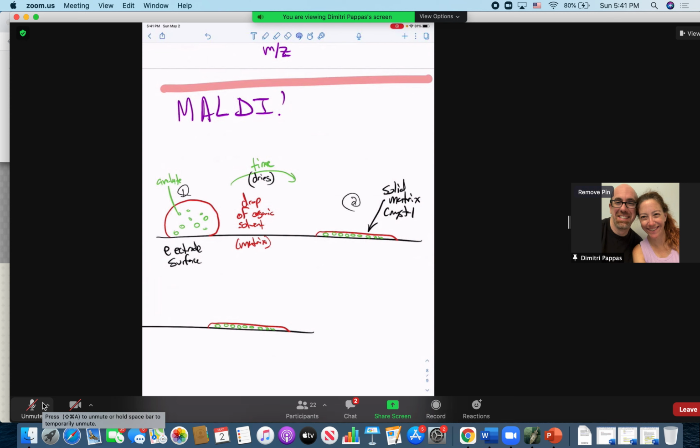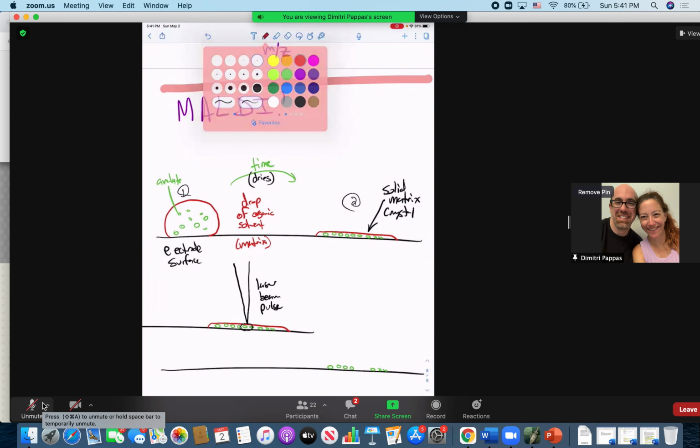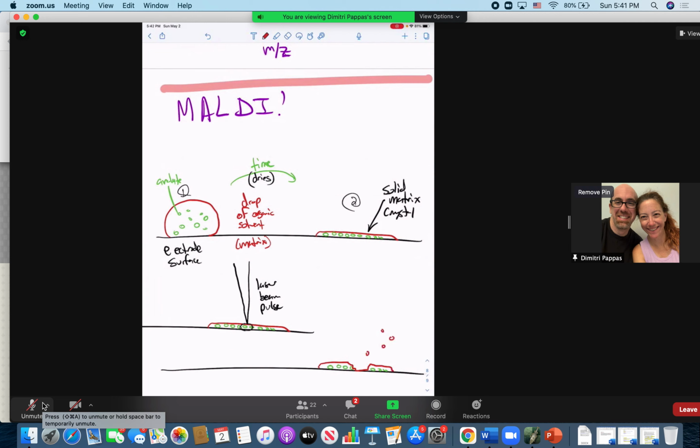Now, I'm going to need to get a little creative here for a second. I need to copy this a few times. Okay. Now what I do is I take a laser and I focus a laser beam onto the surface, like a pulsed laser. And all of that energy is absorbed in a very small region very rapidly. And so what happens is I actually create like a little explosion where my matrix molecules fly out, right? They kind of explode from the surface outward.